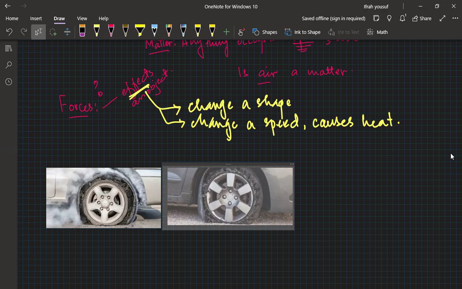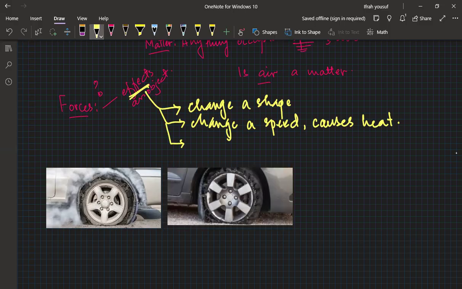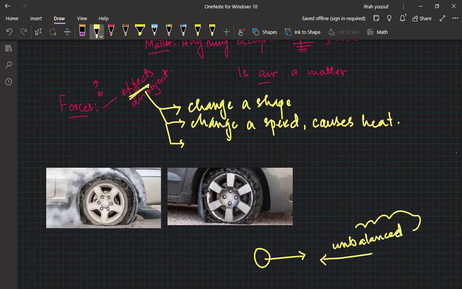And stop a moving object. Oh, stop the movement of the object. Yes, you must be applying an opposite force, right? Okay. If this is a ball moving to the right side, and you apply a greater unbalanced force to the left side. Unbalanced force. Acha, do you think that unbalanced force is not needed? Why am I using the word unbalanced force here? Because the opposite force is greater. In order to bring a change in the body, you must have what? You must have the greater force, right? You must have a greater force. Okay.